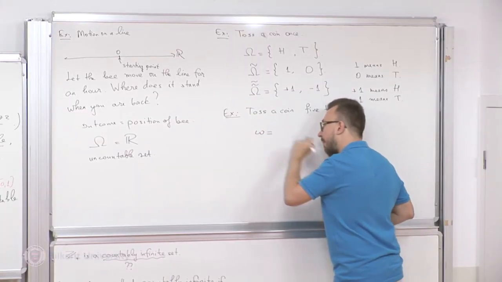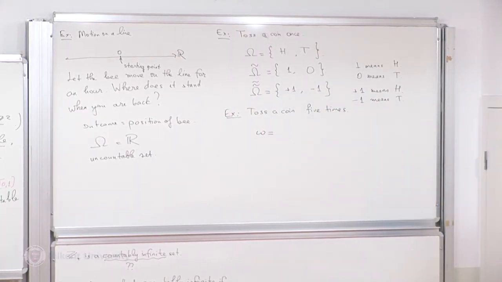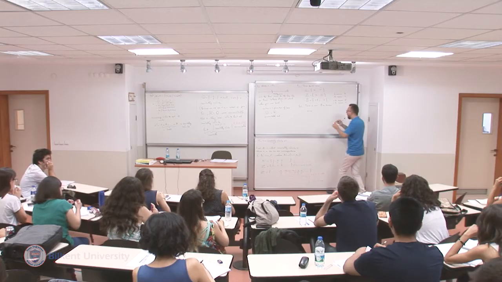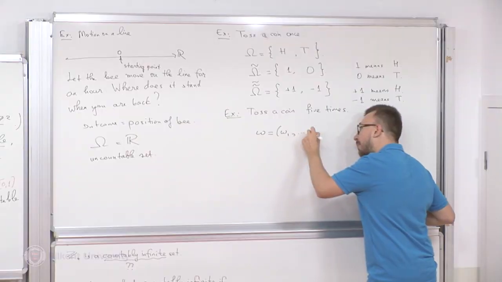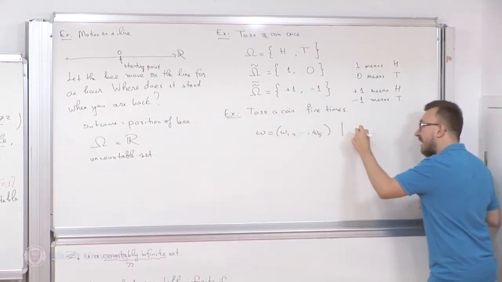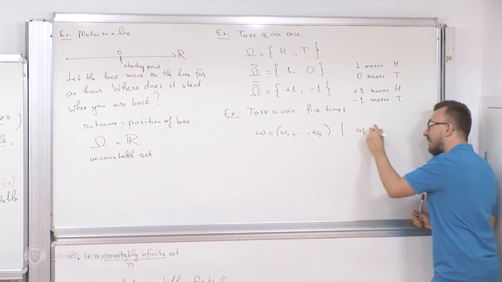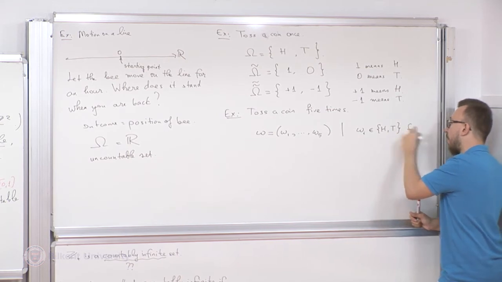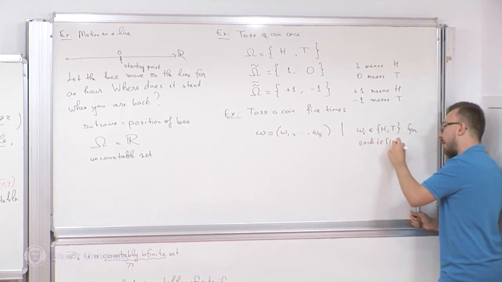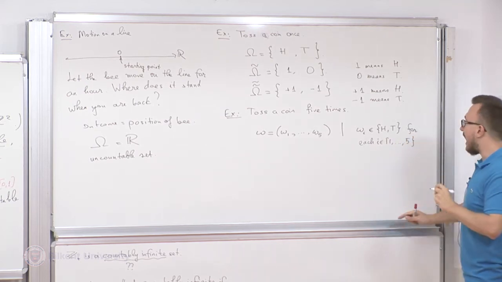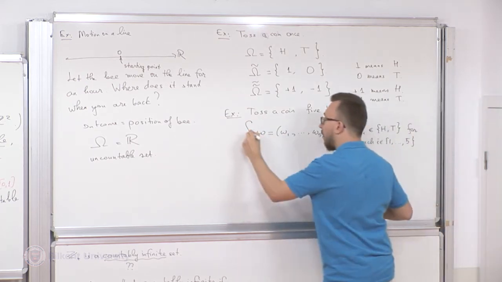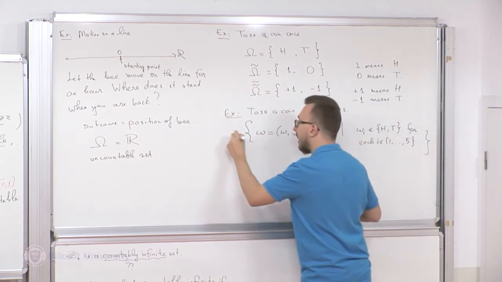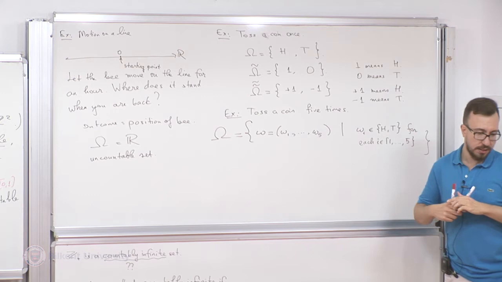First of all, what is an outcome? Well, in an outcome, we want to make this rich, right? So we need to keep track of the results of every single toss. So I want the result of the first toss up to the 5th toss, where these symbols, omega i's, are, let's say, H or T for each i. This is my outcome. Well, as a set of all possible outcomes, this is my sample space.